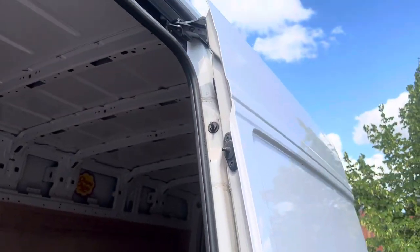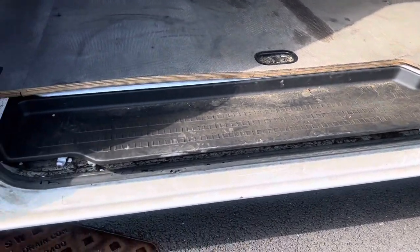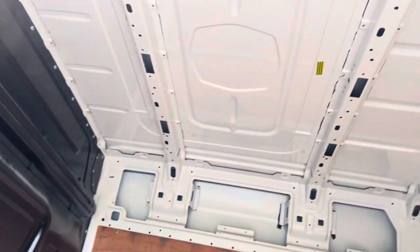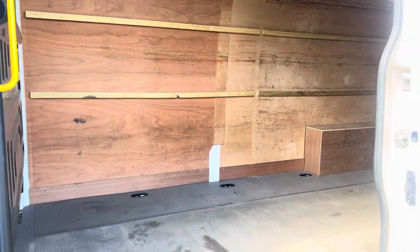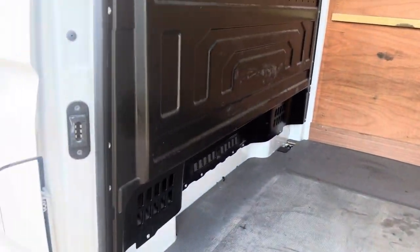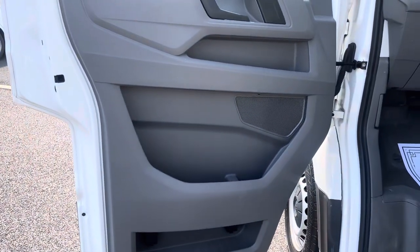Opening up the sliding door — it slides back nicely. Now we haven't valeted this vehicle yet, so we'll get those door shuts re-cleaned as they're not to our standard — we'll get those all re-cleaned for you. Just giving you another viewpoint of the inside of the back of the van. Obviously it's a Crafter van with aircon and Trendline specification, so it's going to attract interest from the camper conversion world. If you are interested, I'd get in quick.